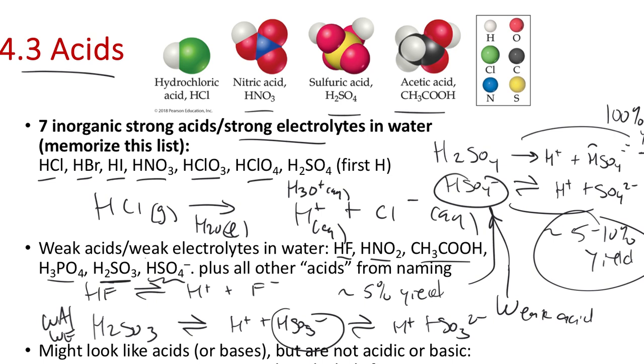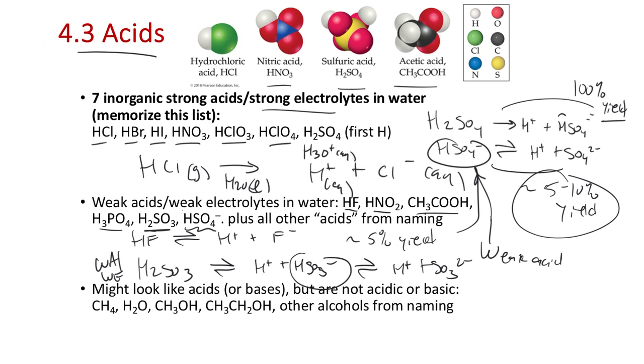What we want to do here is just try to identify, well, what is a strong acid? It's one of the 7. We just have to memorize the 7 strong acids. If we know something's an acid and it's not one of the 7 strong acids, the implication is that it's a weak acid. And then hopefully we can start to recognize things that aren't those strong acids but maybe look like them, that they're not going to be any type of acid. And we'll even see when we get into the base category, there's really just going to be one prototype that's a base, that's NH3. So if we notice compounds like methane, that's not an acid or base.